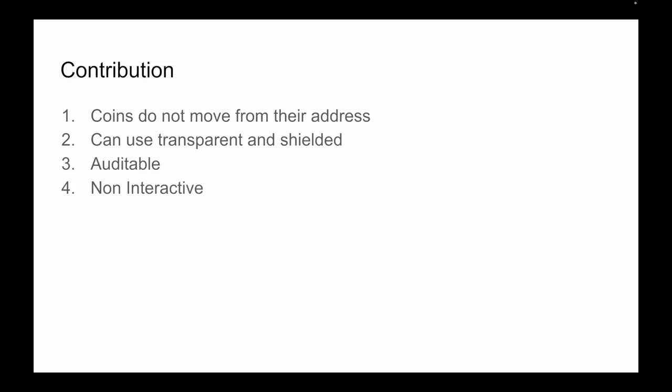You're not going to give the viewing key. So people are not going to be able to see the address, and of course they don't know either the address or the transaction history. And you can also use transparent and shielded. Shielded means that you can use Sapling and you can use Orchard. You can use any of the three pools.